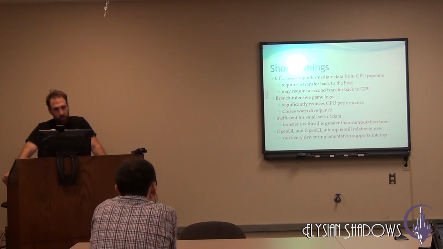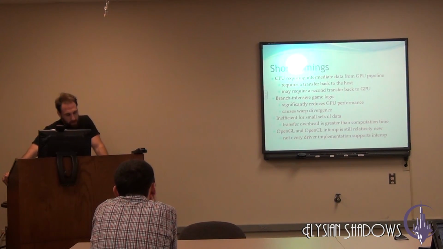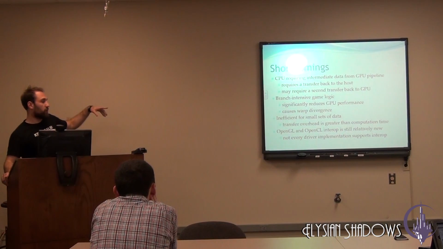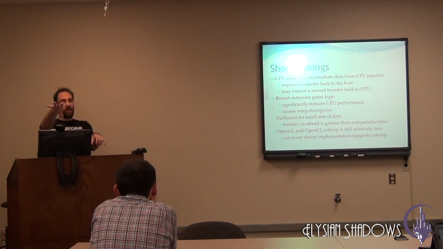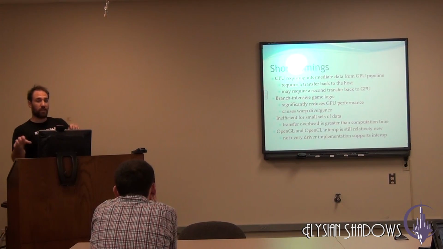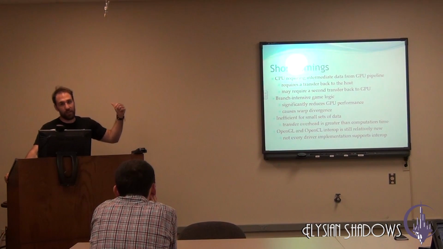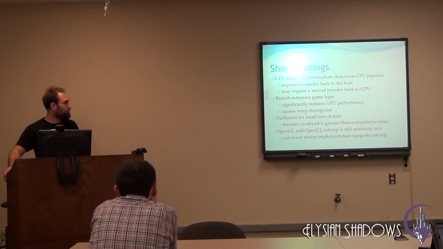So I've also read some criticisms of this stuff. I've done some of it myself, and it's pretty cool. There's definitely some issues that need to be considered when you're doing this kind of stuff. The biggest one, obviously, is when your CPU requires intermediate data from your GPU. Like I said, the physics engine is a really good example where you have these discrete pipeline stages, where the output of one is the input of another. Well, there's a lot of circumstances where you actually need the CPU, or you need to send some data back to the CPU for it to do some general purpose processing, and you might even need to send it back, and then basically your combo is broken. That's substantial slowdown just doing that.